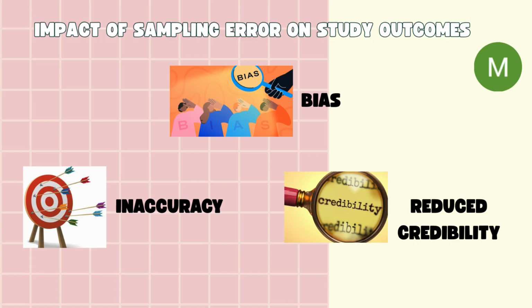Inaccurate samples occur when the sample selected does not perfectly represent the population, leading to differences between the sample results and the population's true opinion. And when you don't have the public's true opinion, credibility will be reduced because you're not being equal. You're either overrepresenting or underrepresenting, which will cause a question in our credibility.